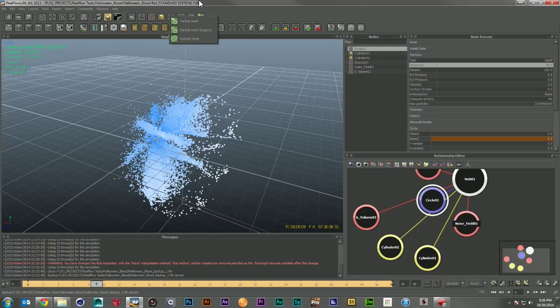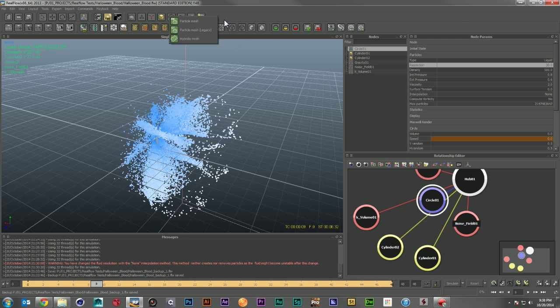You can do it through the render kit, a standard legacy mesh, or you can do it with Krakatoa. We're not going to go into Krakatoa this time. That's going to be saved for something beyond the basic tutorial. And we're not going to go into the render kit. We're going to stick right now with a particle mesh that you can write out and then import into any 3D application with the RealFlow plugin. And that's how we'll show it today.